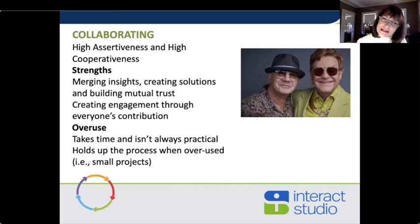And the drawback is that you don't always have time to collaborate for long-term results, which is the best thing about collaboration. It's strategic planning. It isn't always practical for short-term projects. And I don't think there's anything I would rather do than be in a room with my team and collaborate. They're just the most brilliant people, and I would hang out with them even if I didn't work with them. But it's not always practical. We have to move and make decisions in the short term. But yeah, collaborating.